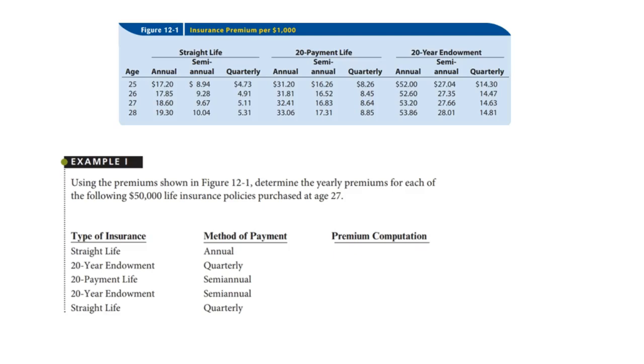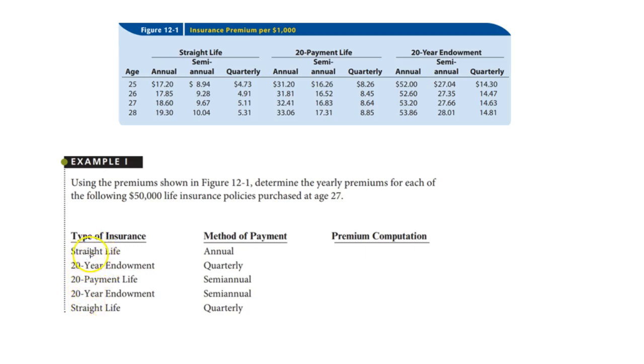All right, so let's look at example I. Notice that your example I in the textbook is going to have some more information where they actually work through the problem. Above this information, right up in here, there's some explanation. I'm going to explain this in detail and show in the table why we do each part. And also the premium computations, I'm going to do and explain each part as we work through each one of these examples. So there's 5 different situations.